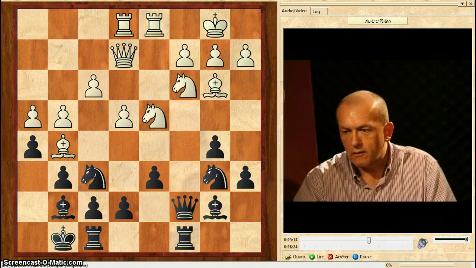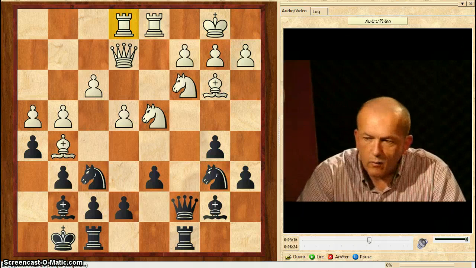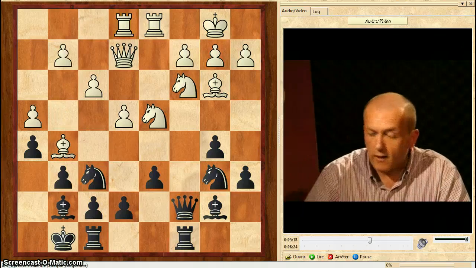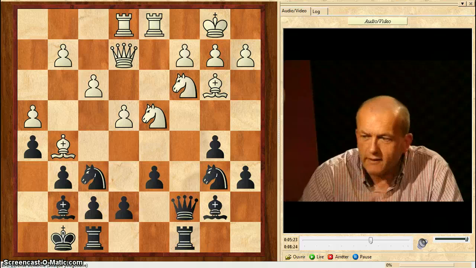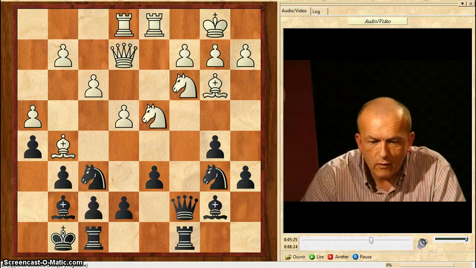After all, when you start the action on the king side, you don't want your rook on e1, do you? But I just think that White couldn't see what to do. The inherent flexibility in Black's position stands him in good stead.